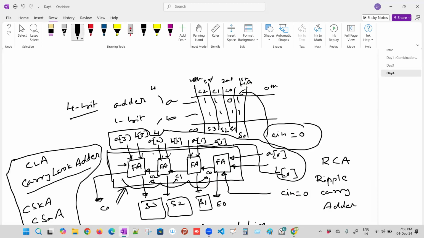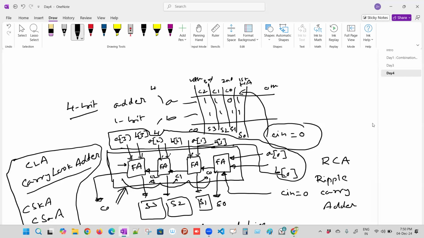One question: if I have one full adder circuit IC, with that circuit can I implement this ripple carry adder, or do I need four full adder circuit ICs? What do you understand from this block diagram? I think four full adder ICs are needed. Yes, obviously four are required. Now, think from a physical point of view.